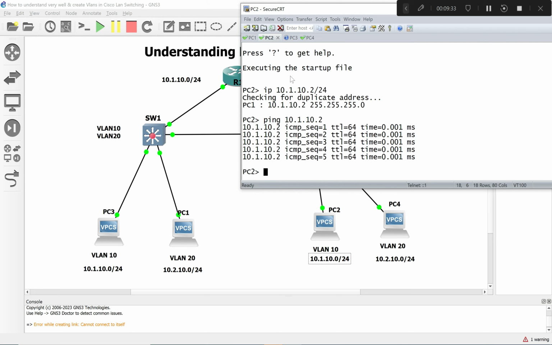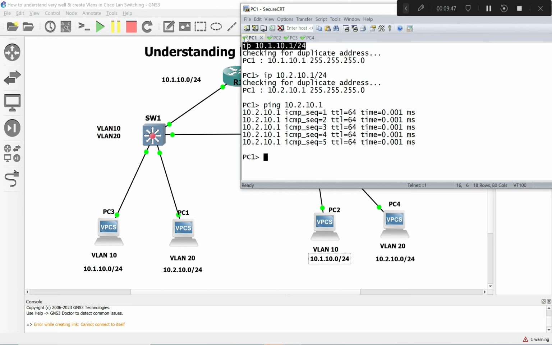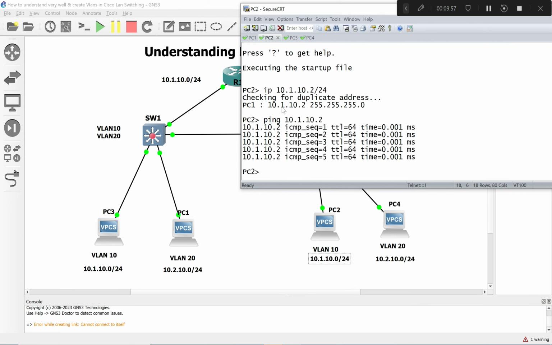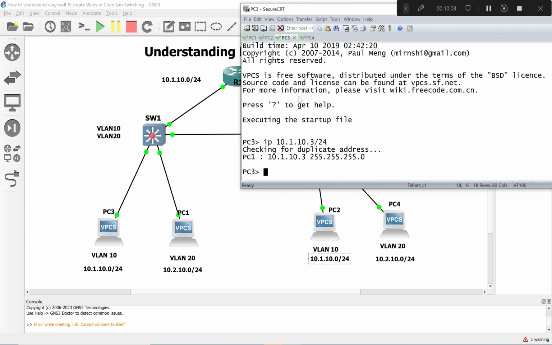If I go to PC3, which is VLAN 10, we ping 10.1.10.3.